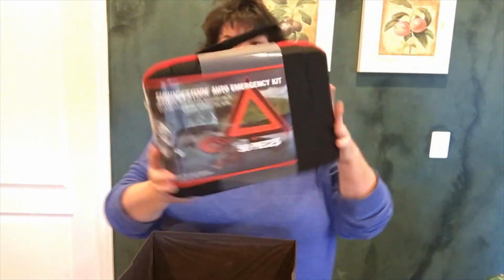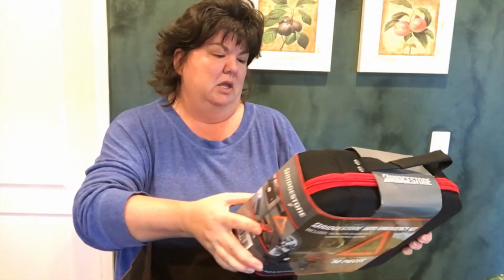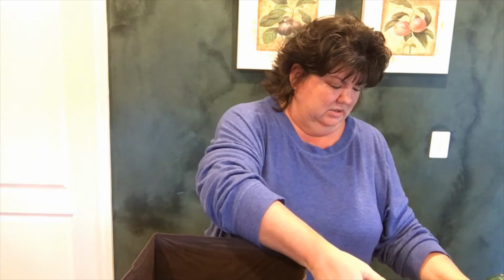So one of the things that I picked up from Costco was this emergency car kit. It has gloves, rags, tire inflator, Duracell batteries, booster cables, emergency poncho, emergency blanket, duct tape, utility knife, 2-in-1 screwdriver, 5 cables, 3 shop cloths, flashlight, warning triangle, tire gauge, dimpled gloves, first aid card. It has some first aid items, sterile gauze, bandages, hand wipe towelettes. So this is pretty much everything that you're going to need.